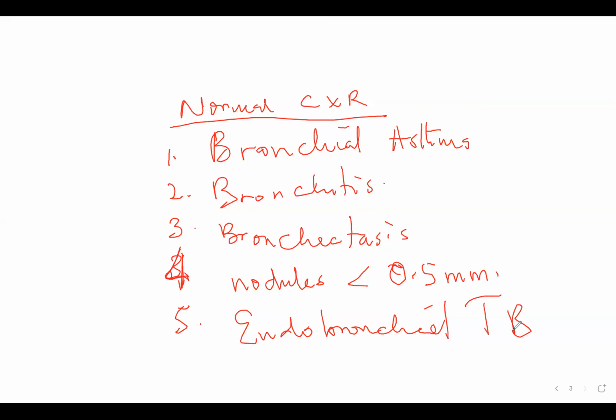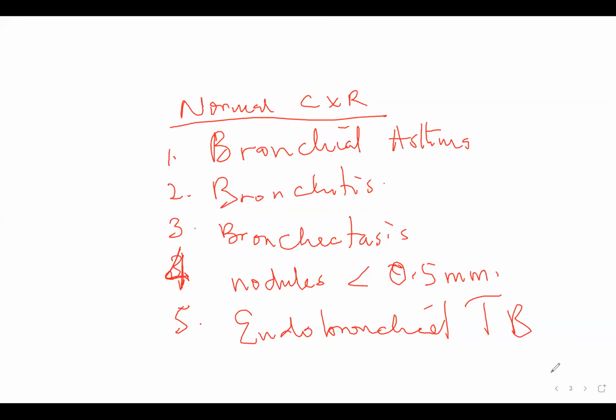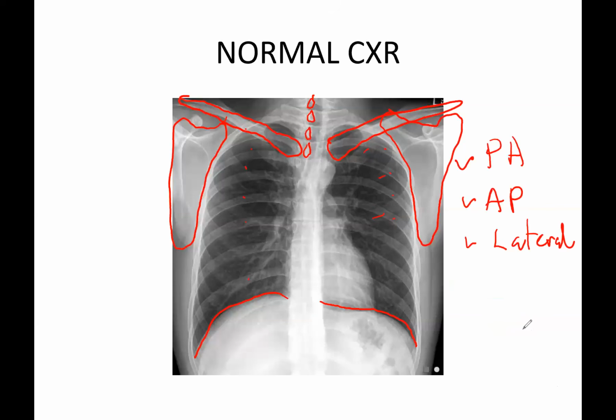So, types of pathologies with abnormalities. But as we mentioned, in a normal chest x-ray, there are some certain areas you need to look at. Now, let us look at that image again of a normal chest x-ray. Usually, this area is called the hilum, and the hilum of the lungs has lymph nodes. There are lymph nodes normally around here.